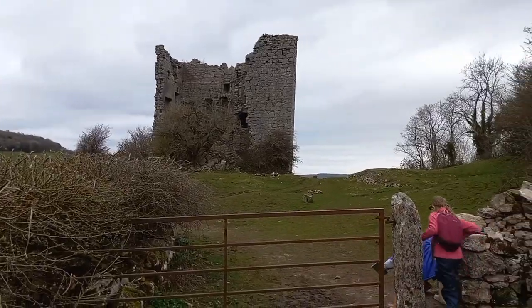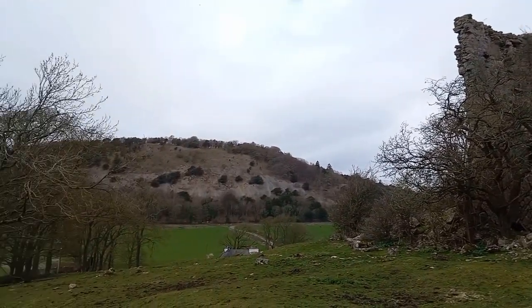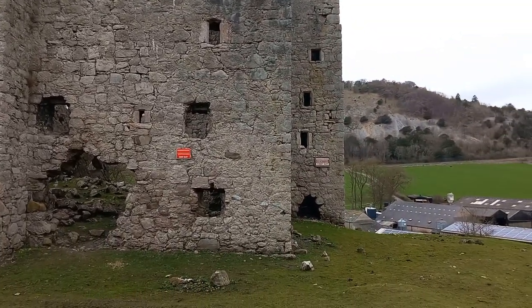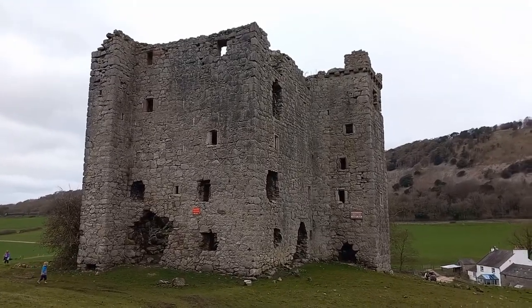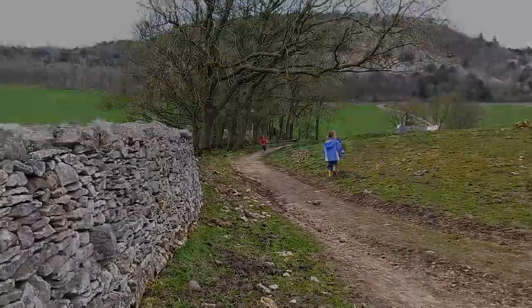We're walking along the trail and I can see the tower in the distance — and just on this side is Arnside Knot. If we get up to the top, we should have a fantastic view. It's literally just minutes off the campsite, so it's really convenient and even doable for small kids. Arnside Tower was built in the second half of the 15th century as a defensive tower. Agnes Wheeler lived there until the end of the 18th century, and one of the walls collapsed around 1900. Despite being in poor condition, it's a scheduled monument and a Grade 2 listed building. The footpath runs past the tower and down to the aptly named Arnside Tower Farm.